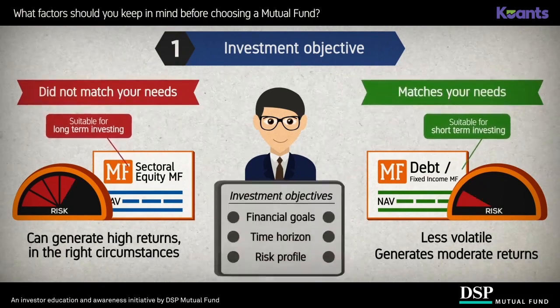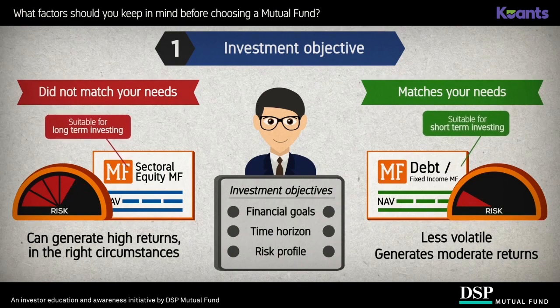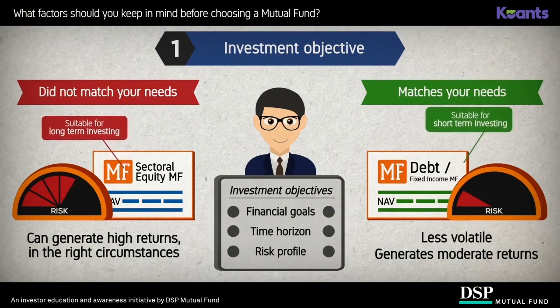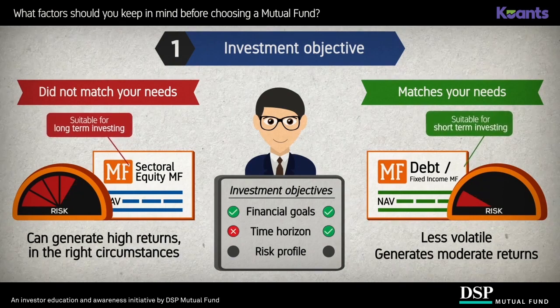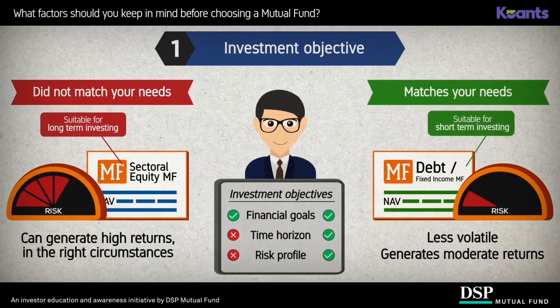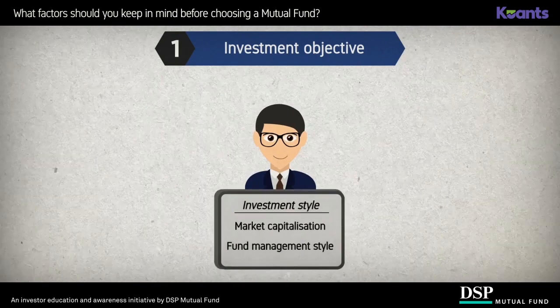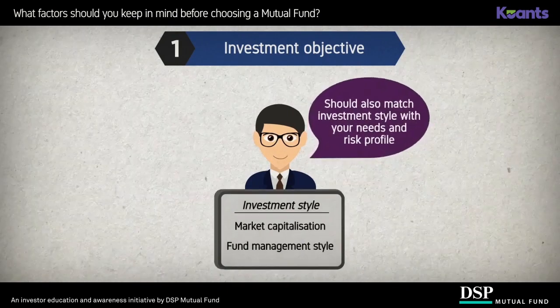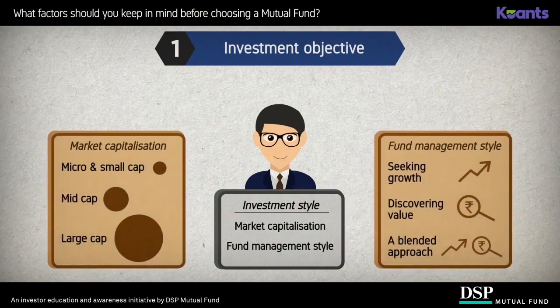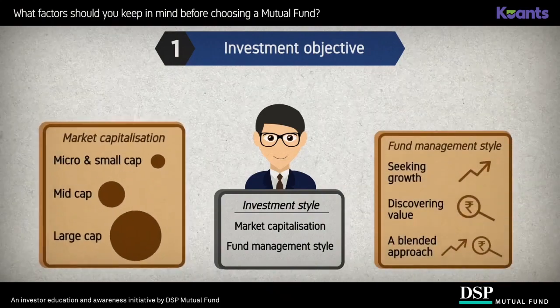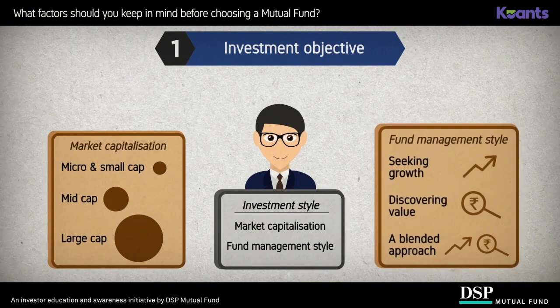So when you consider the investment objective, you will also need to consider if the fund matches your financial goals, the time you may take to achieve them, and other elements like your risk profile. Many mutual funds have a specific investment style, and you should match that as well with your needs and risk profile. You could build your mutual fund portfolio according to market capitalization or according to fund management style.